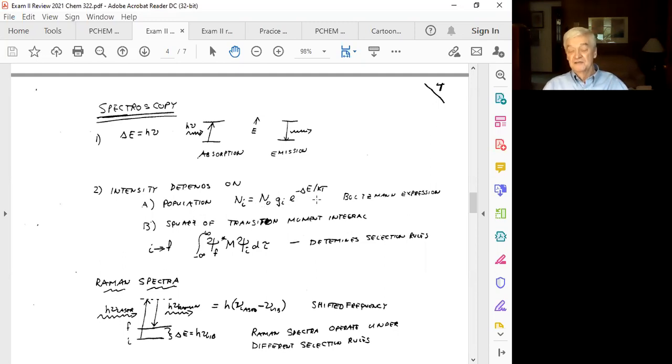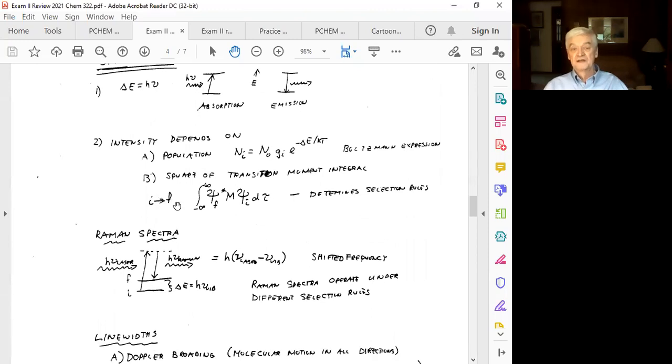It also says if you increase your temperature, you drive more molecules into upper states. In the last part of our course, we're going to talk about thermodynamics and statistical mechanics, and we're going to see that energy gets distributed over all these quantum states, and the temperature then affects what these populations are.